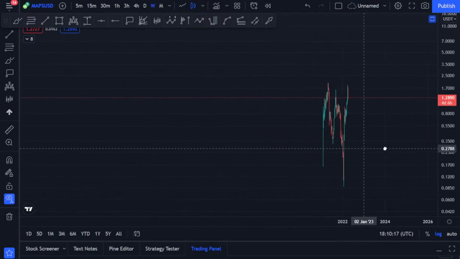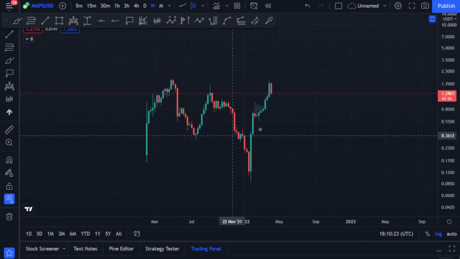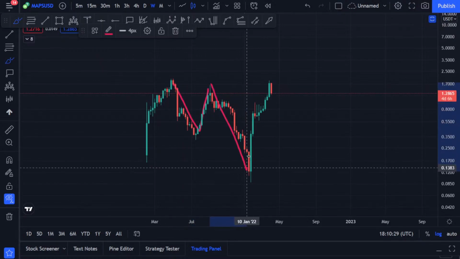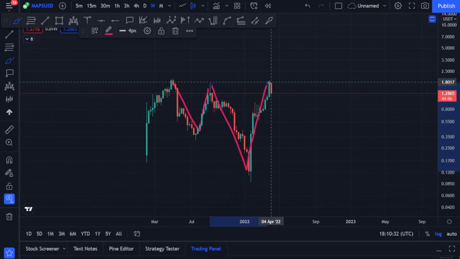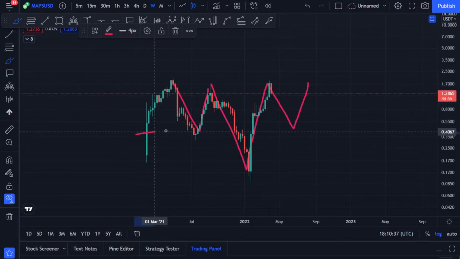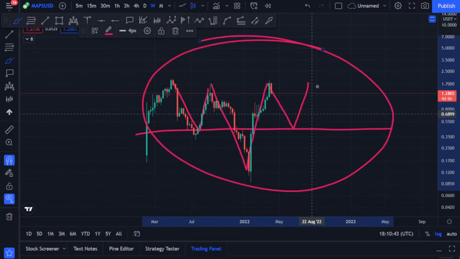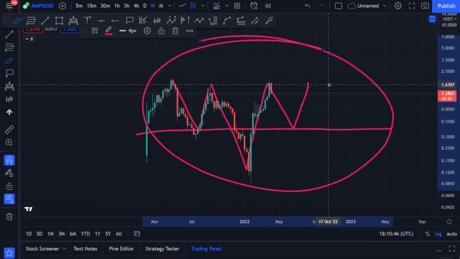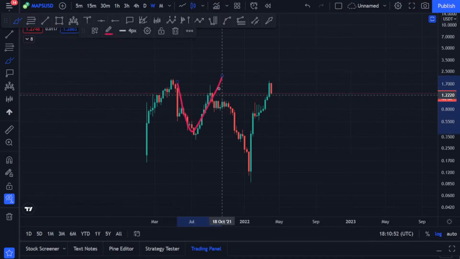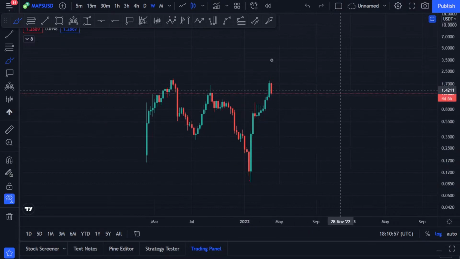Wow, this is the first time I'm actually looking at this coin, so let's see what it's doing. So with this, the first thing I can see with MAPS is it's making this kind of pattern. Even if it gets rejected, there is a support over here somewhere, right over here, a bullish pattern that I can see forming. It doesn't have to be like that necessarily, but we can see what it's doing in the Fibonacci, okay? But I can already see this shoulder, the head form, and then if this happens, okay? So good pattern that it's making.